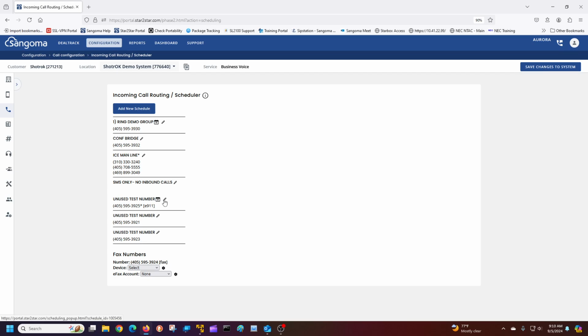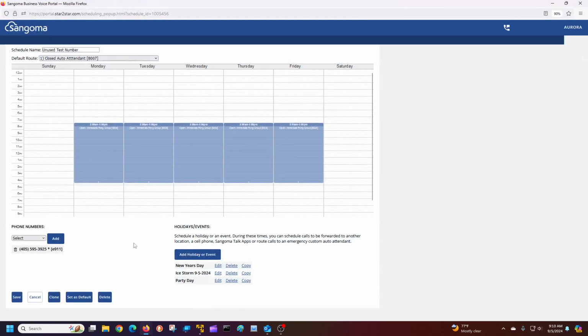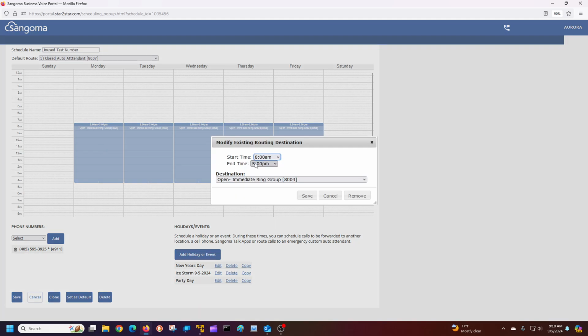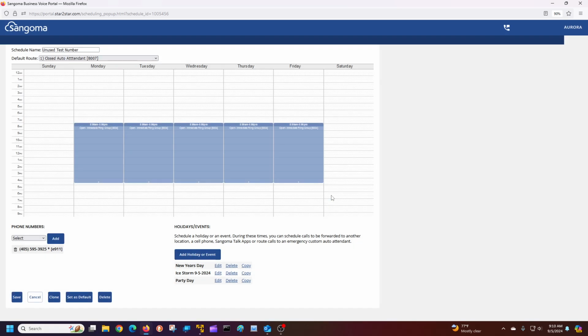So in review, we reviewed what the default route is. Default route is where calls go in the white. The blue is Monday through Friday, our normal working hours, 8 to 5, where we want calls to go. Most likely we'll never change that, because people do change it. What happens is they'll say, oh, we're off on Monday. They'll change it, and then the following Monday they forget, and it plays the off greeting. That's why we never change these.